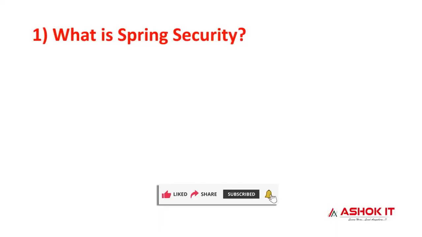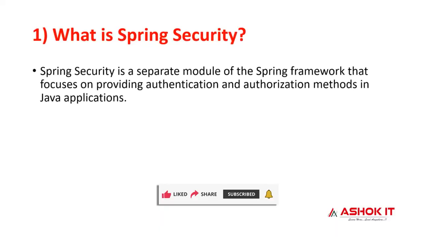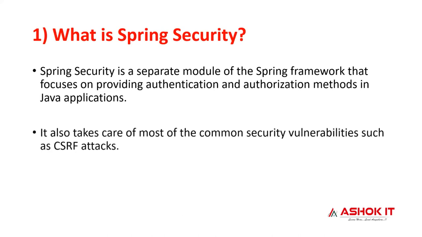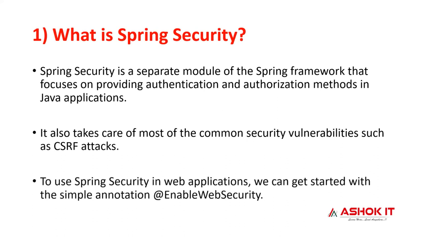What is Spring Security? Spring Security is actually a separate module that is given in the Spring framework. This is mainly to handle authentication and authorization concepts for the Java applications which are implemented using the Spring framework. It even takes care of a lot of security issues, we can also call them vulnerabilities, and also different types of attacks like CSRF, cross-site request forgery. We can implement this by using a simple annotation, that is @EnableWebSecurity.